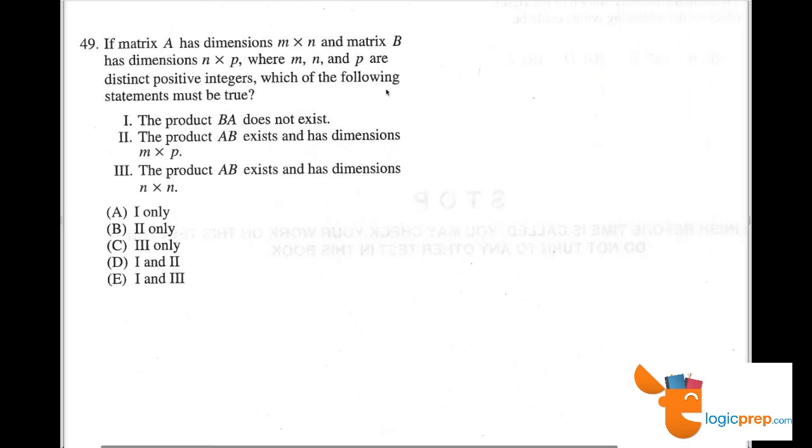We have matrix A, and that's m by n. We have matrix B, and that's going to be n by p. Notice the insides match up. So we could multiply A times B. That would work. We also know that when we multiply them, that the outcome is going to have dimensions of m by p when we multiply these, when we have the product of those.